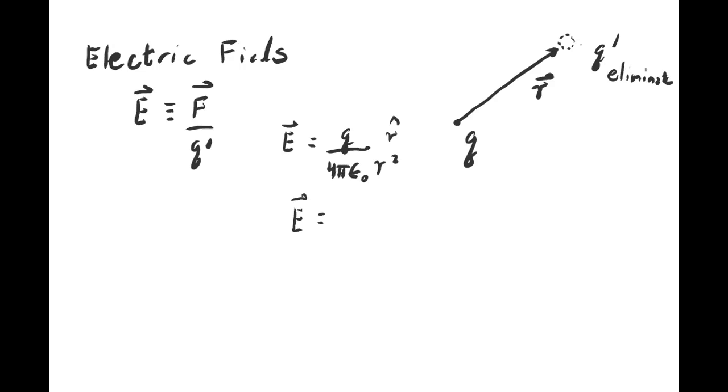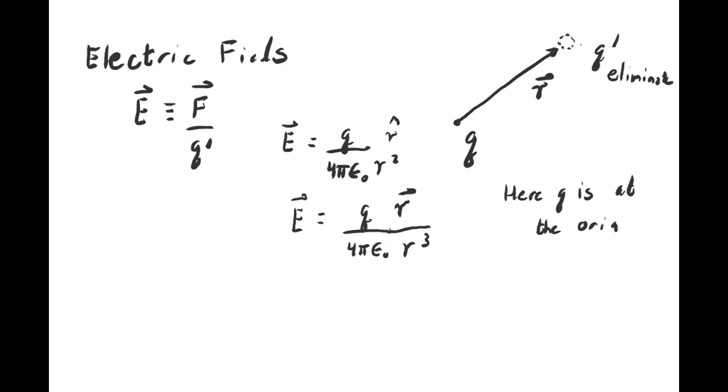And again, there are lots of examples where unit vectors are not very helpful, especially when you have to integrate over them. So you can replace the unit vector in the numerator by the vector R. And you just get that expression for the electric field. But again, here the charge is at the origin. Okay. So both of these expressions are correct for calculating the electric field of a point charge, assuming the point charge is at the origin.